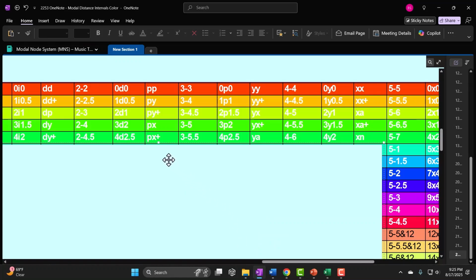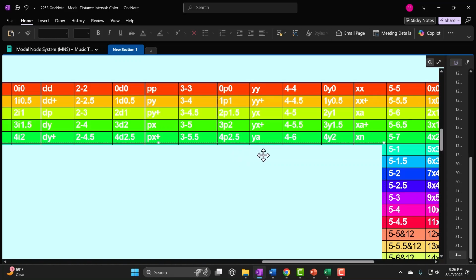So we have from the Phrygian, also a minor mode, it's going to land us in the ocean. So it's going to be a Phrygian, a PX modal range, landing us in the Mixolydian Ocean. It would be 3 to a 5.5. We're going 4 notes up from the Phrygian, and that would be 2.5 modal half steps, which would be 3.5 scale degrees, or a third, a major third.